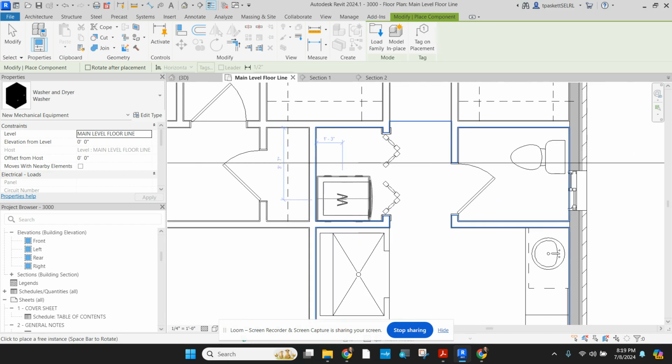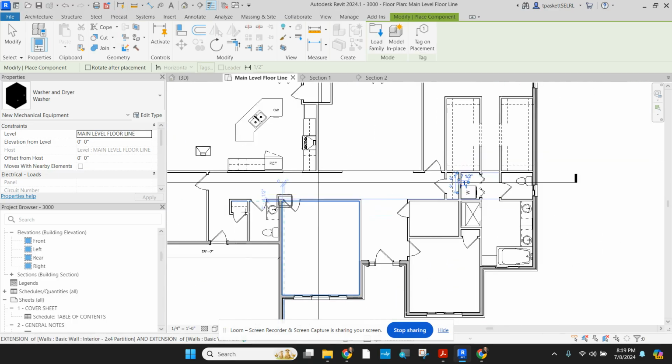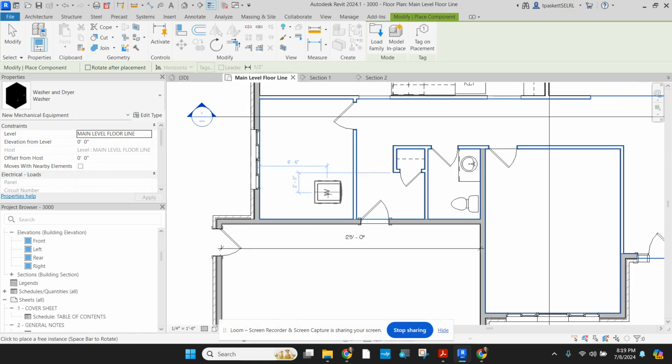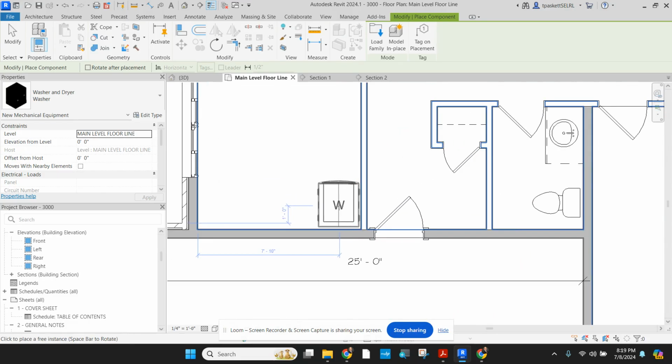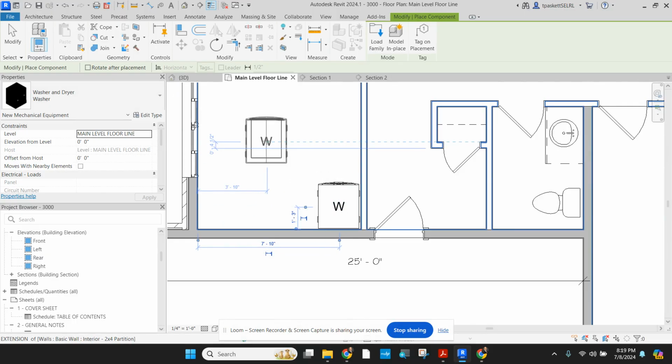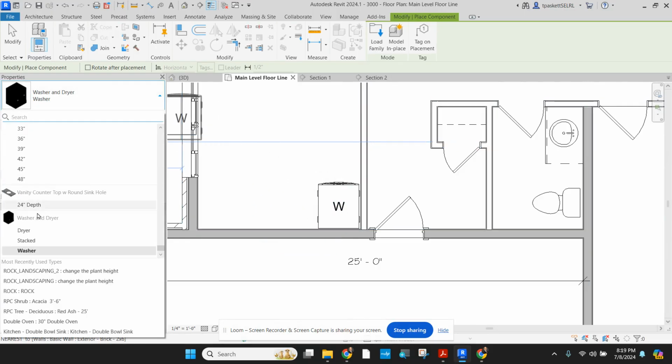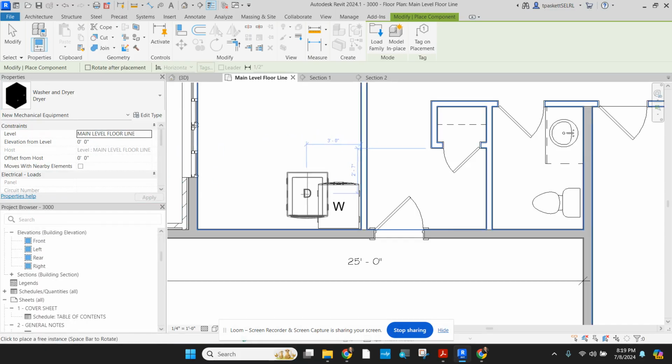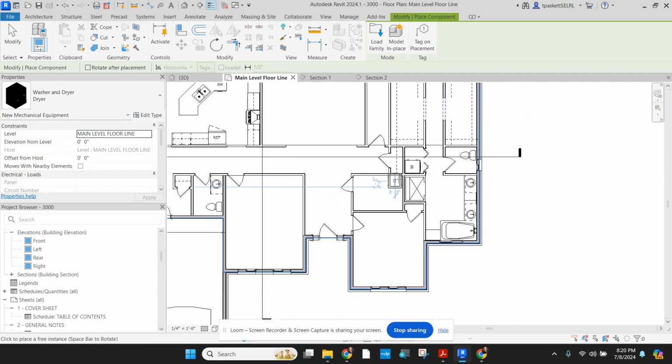And this one's going to go here. And then we've got another one coming over here. And then we go to dryer. And we'll put a dryer here. And we'll put another one over here.